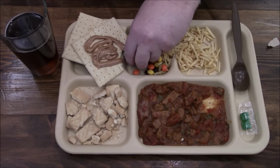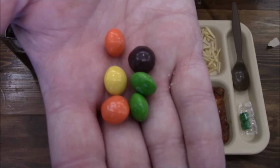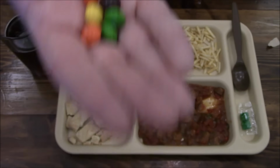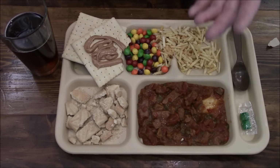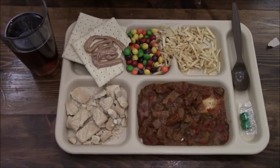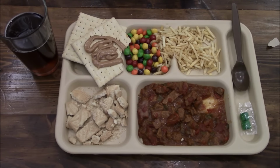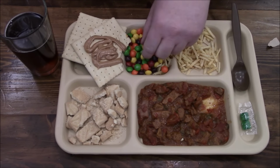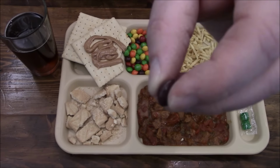And then let's take a look at some of these Skittles. The Skittles still look great, still have perfect color to them. My buddy Mark from California sent these to me. My big thing with Skittles is they are so sharp in taste. You just get that fruit punch to your taste buds, and it's probably just a little too sharp for mine. They are a little tough to chew, so keep that in mind when you're trying to snack on some 18-year-old Skittles. But the flavors are still there. It's nice and sweet. It's got that good crunch, that nice chewiness to it, like you would expect out of a good chewy fruit candy.